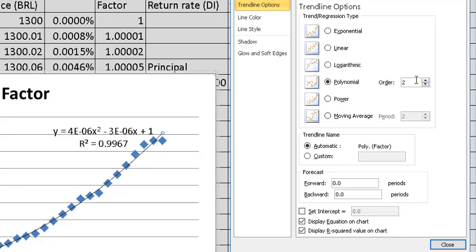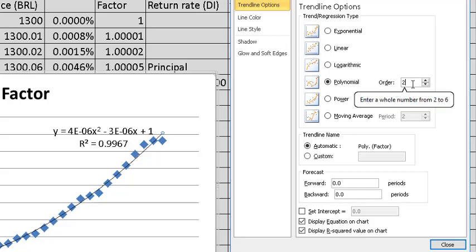So let's try to pick a different order and see what happens with the r squared and the fit graphically. Remember that it says here that I can enter any number from 2 to 6. So if I entered 1, it would be the linear fit, right?